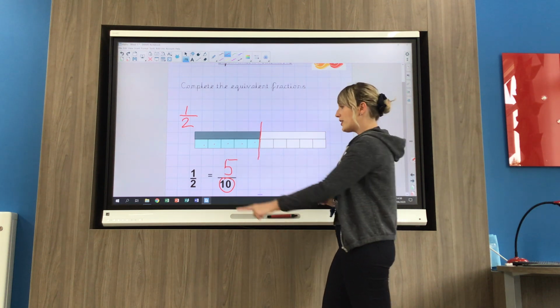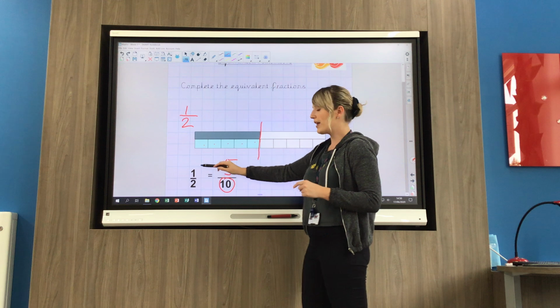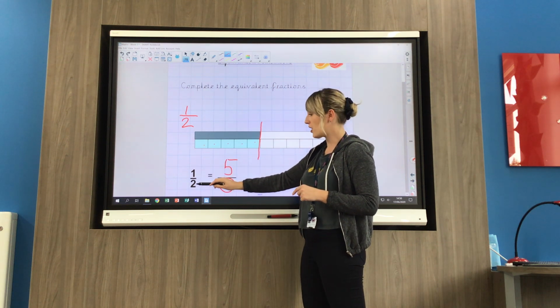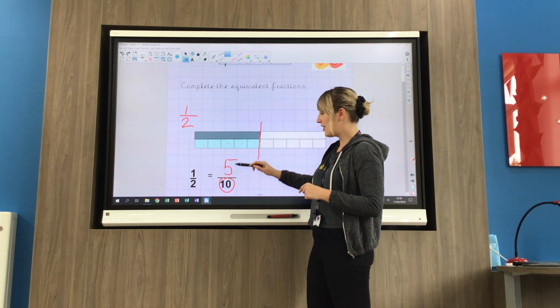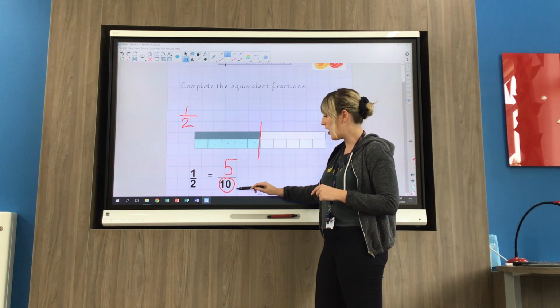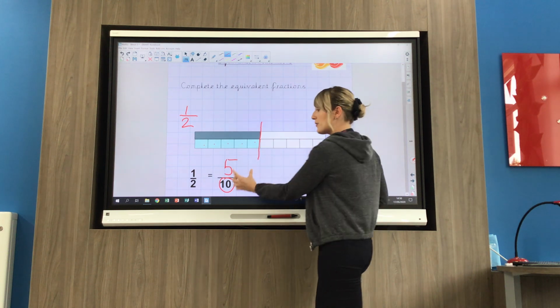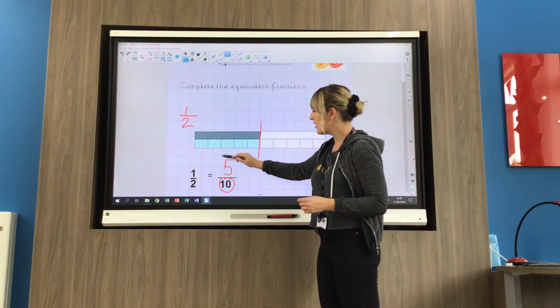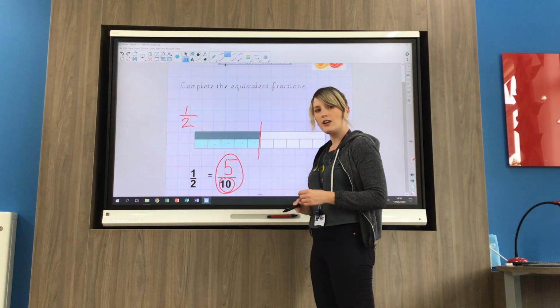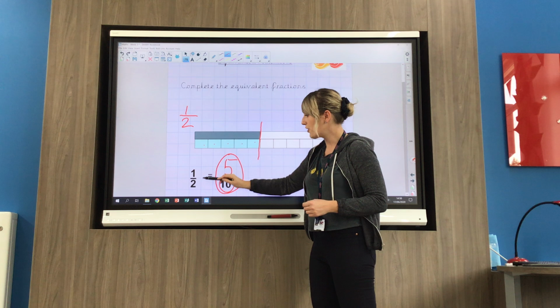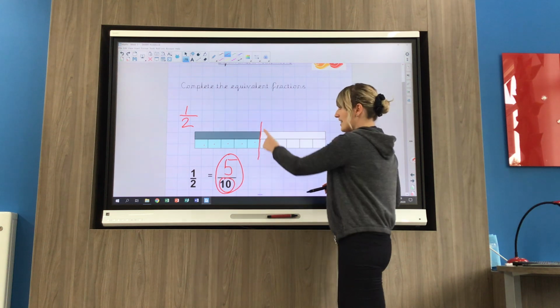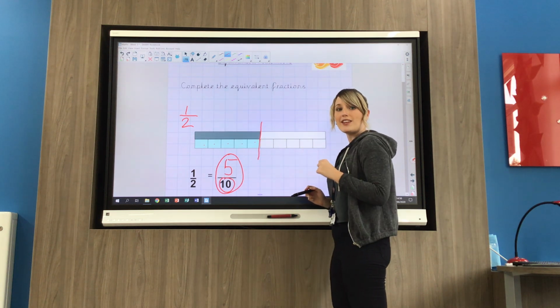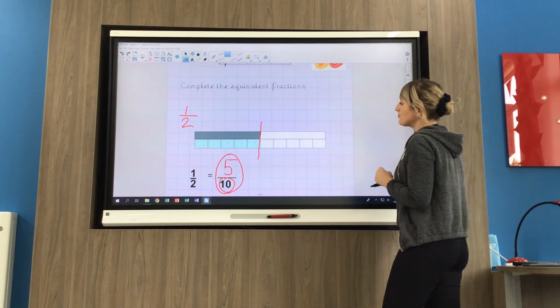If you look at the numbers, I know that 1 is half of 2, and I know that 5 is half of 10. But they're equivalent, they're worth the same. So even though 5 and 10 are bigger numbers than 1 and 2, it's the same fraction, they're worth the exact same amount.